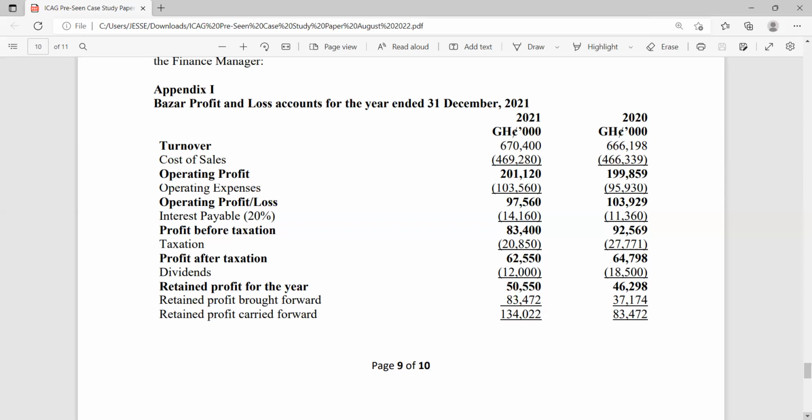It hasn't changed. Now let's move on to operating expenses. When you look at operating expenses, that's where you see a huge jump. And that's quite interesting, isn't it? So what is contributing to that? I would want to find out what exactly is contributing to the huge jump in operating expenses. Is it in relation to the stores or maintenance of the stores? Or is it rent, or I do not know exactly what it is, but I would keep an eye on it. Why are expenses increasing? Then you have interest payable. That's their finance costs, and that also increased as well.